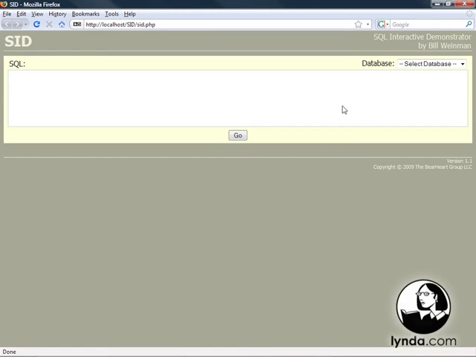MySQL has a few unique aggregate functions or aggregate function usages. Most of the aggregate functions that are available in MySQL are also available in other platforms and are actually part of the standard. So we're going to focus in this lesson on those differences of MySQL. If you're interested in knowing more about the rest of the aggregate functions, take a look at my SQL Essential Training course here on lynda.com for a more complete reference.